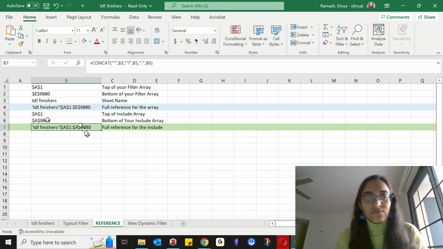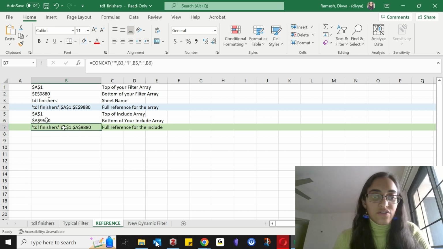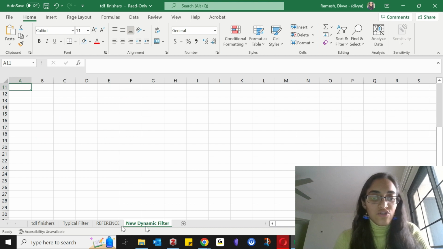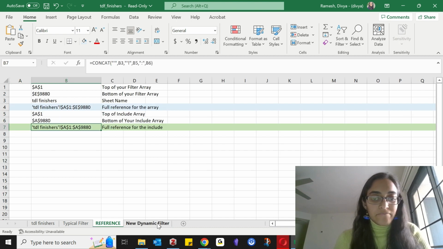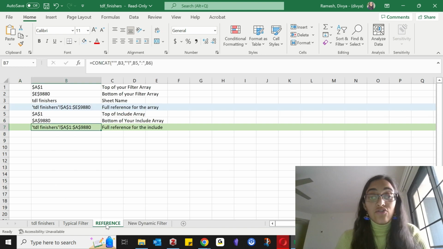TDL finishers, referencing the top, referencing the bottom, and you have what you would put for the include. So now when you make your new dynamic filter, I also find that when I set it up like this with a reference sheet, the filter function is just cleaner to use. It drives me less crazy because there's fewer things in it, so it doesn't seem like a bunch of commas with content.